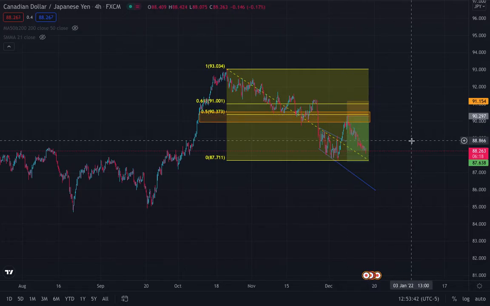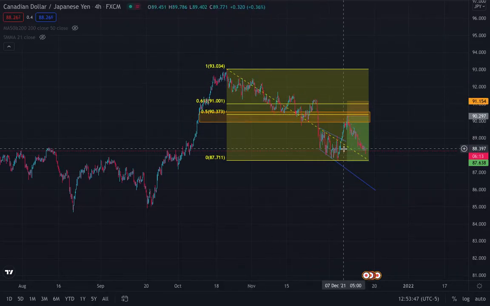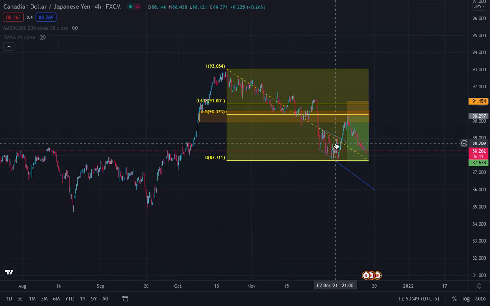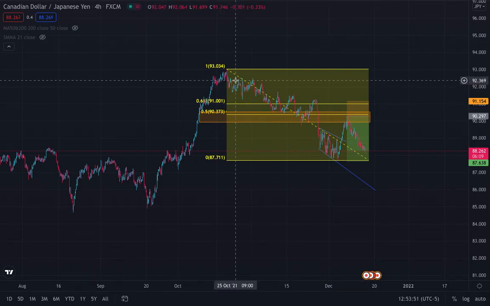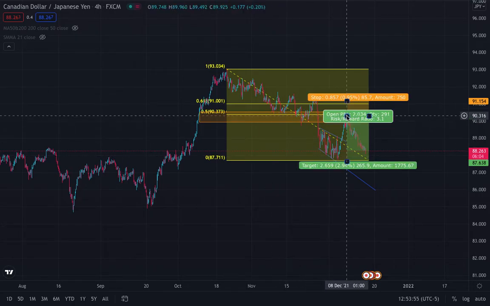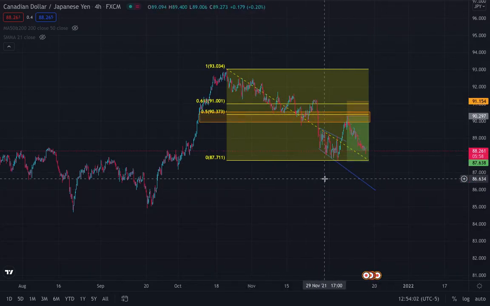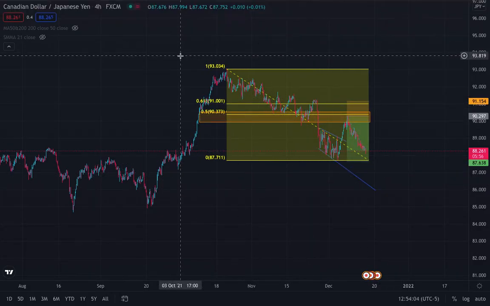So really easy. This is not a hard pattern to find. You're going to see it often, and when you do, take advantage of it. But you're looking for the downtrend, and then the breakout back up to clear 50% of the move, and then back down. Works for a lot of pairs. You'll see this a lot, guys. So pay attention to it.